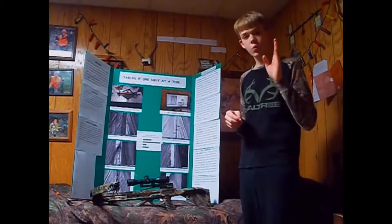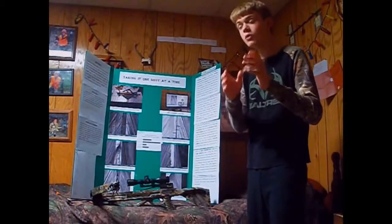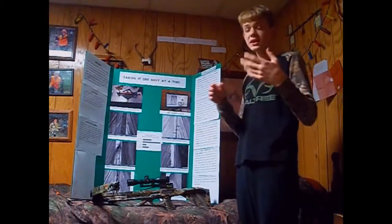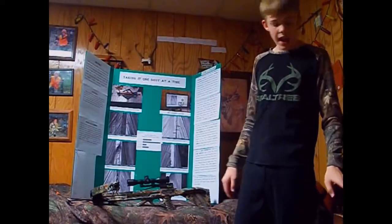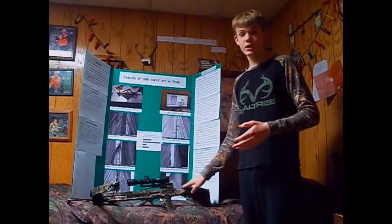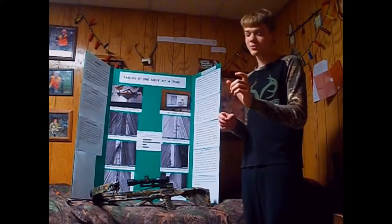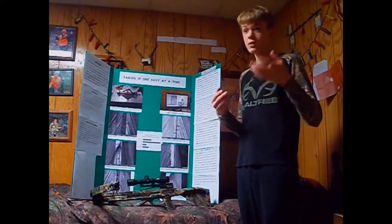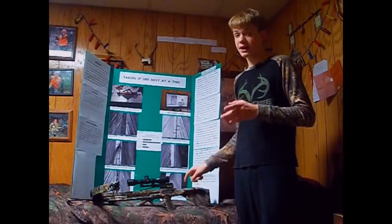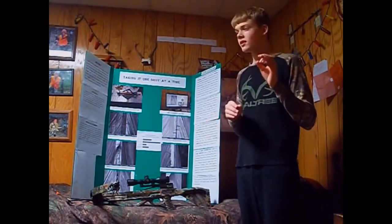The third broadhead I tested was the Wasp Archery Boss broadhead. It had a chisel tip on it, and chisel tips are more commonly found on bow broadheads. Someone had requested I look into whether bow broadheads can be used on crossbows. A lot of companies claimed they used steel alloy versus aluminum alloy for crossbow-specific broadheads. I fired both on my crossbow and it did not appear to make any difference. More research revealed that most companies just slapped the name 'crossbow' on the package and charged more for it. Some are justified — crossbow broadheads can be made heavier — but you can still use a bow broadhead on a crossbow. I would not, however, suggest using a crossbow broadhead on a bow.